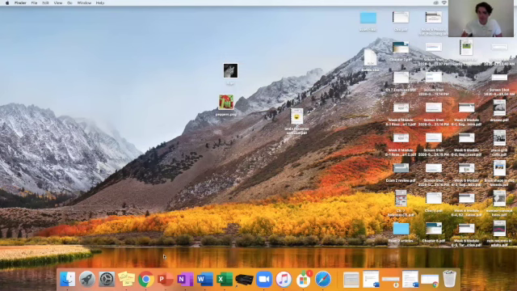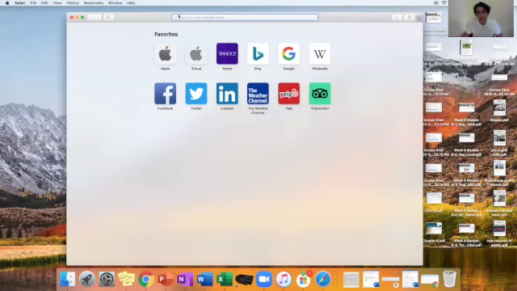That's because the default browser on a Mac is called Safari. It's a very similar program, but it will look a little bit different. So that's just one slight learning curve you're going to have. But let me show you what Safari looks like. It's very similar to Edge, where you just have a search bar at the top here that uses Google, just like Edge does. And you can just go through. I can help you move your bookmarks and your history over to Safari, and it should be a relatively seamless process.